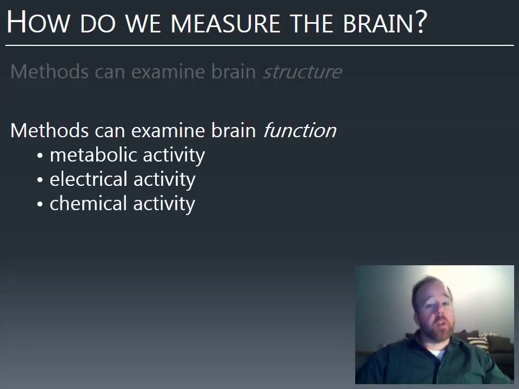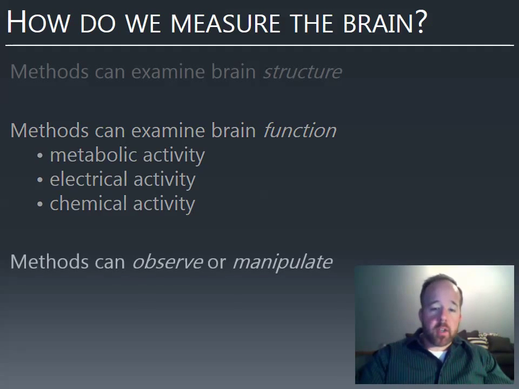And of course, you can also look at chemical activity. So if I can detect a certain neurotransmitter, say dopamine, then, provided that dopamine neurons are present in the area I'm measuring, if I can see changes in dopamine over time, I can infer that the dopamine system is responding to whatever stimulus or whatever activity the person is engaged in. So we can look at all these things.